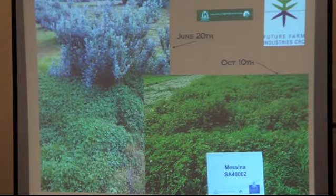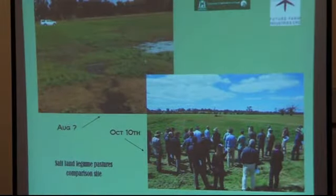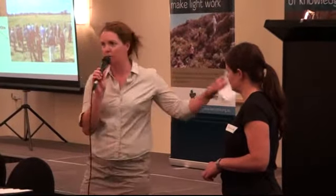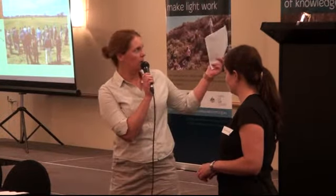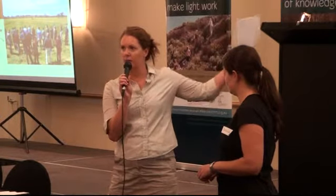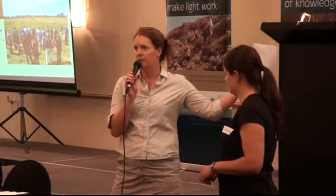And that plot is still going, the one that worked. So that was one of the original species, or forms of that species, that worked really well in those conditions. And it obviously had the right rhizobia. The one on the bottom screen is the brand new one, so that's our current demonstration site. And you can see how poor that country is. So they chose a site that went from okay right through to disgusting. And Messina is the only bright green strip that survived all the way through that.